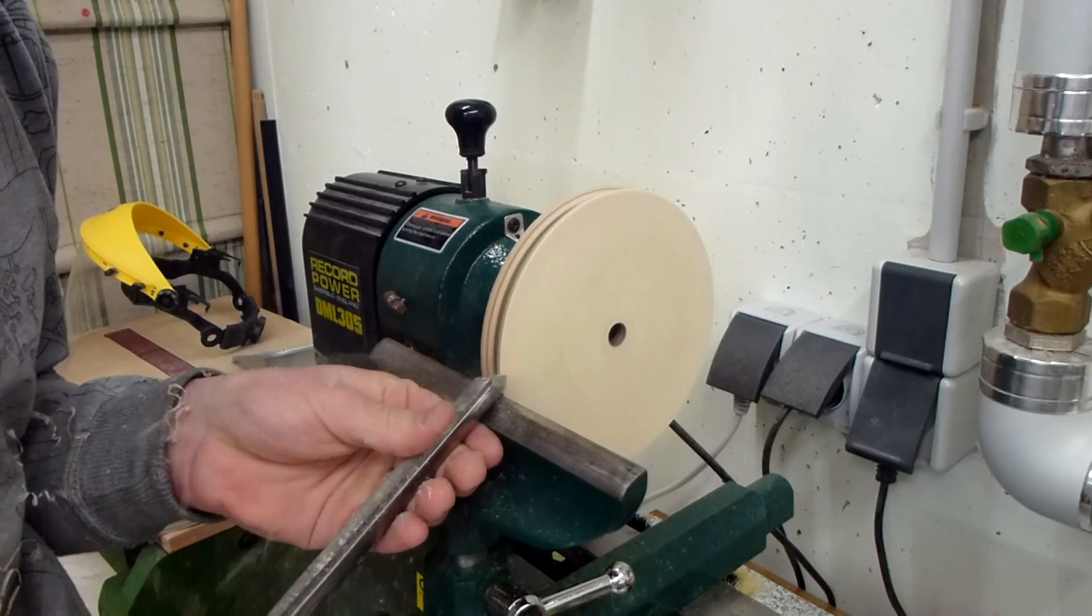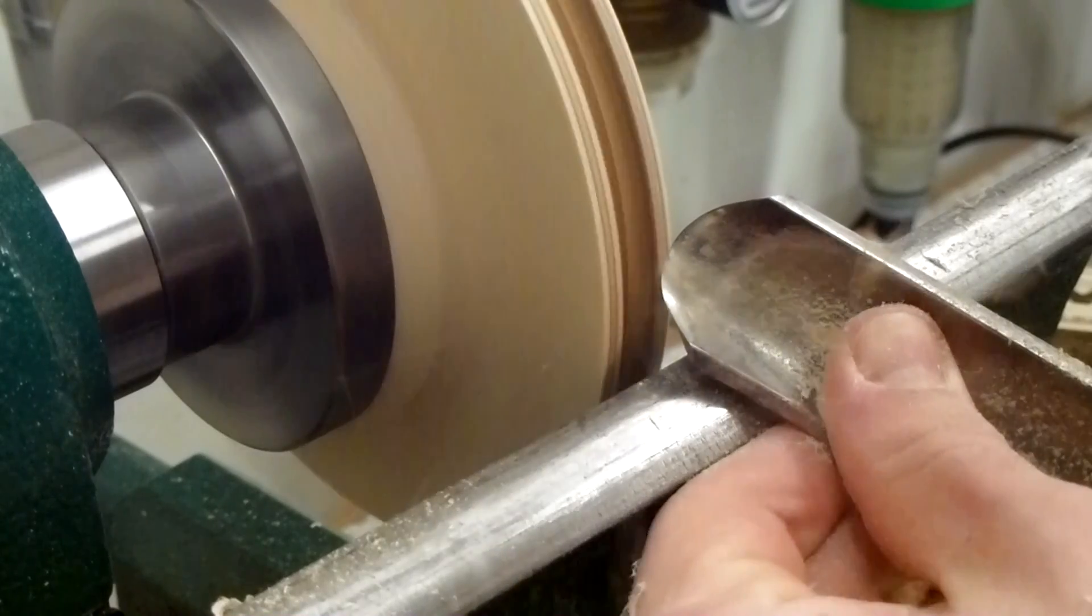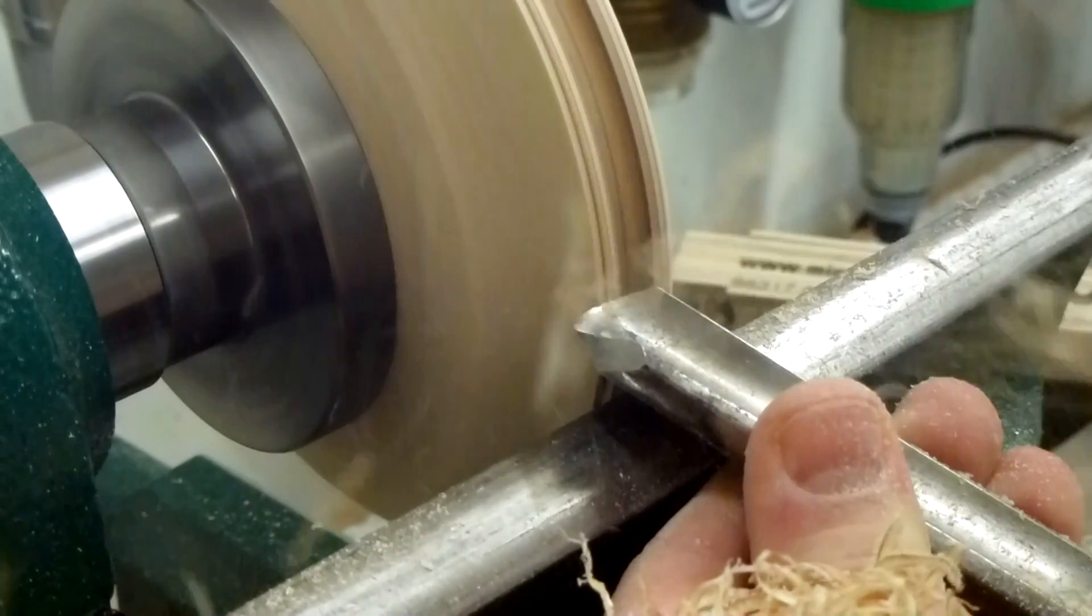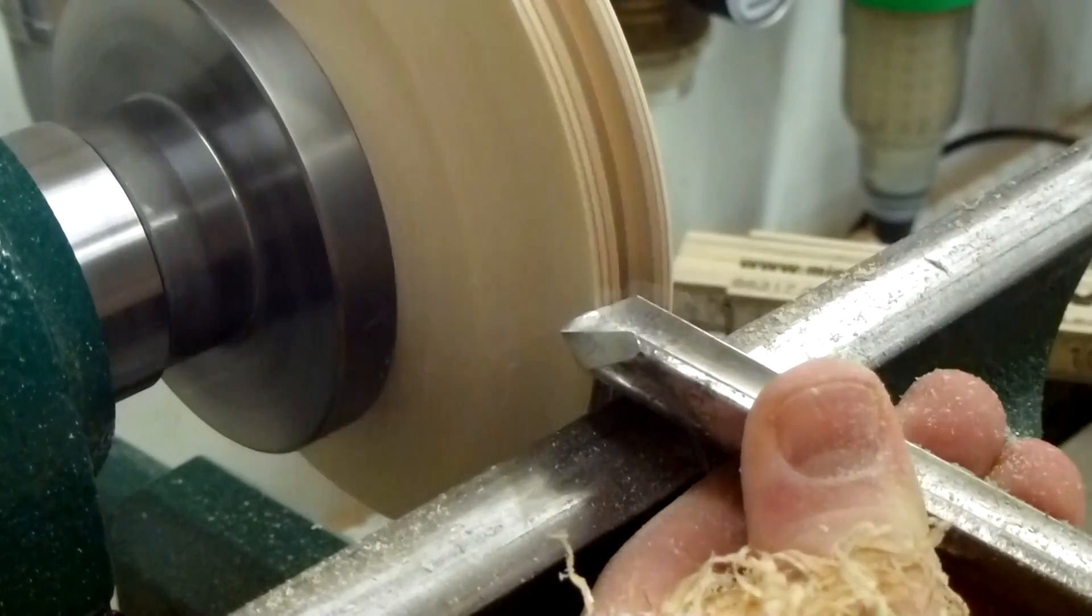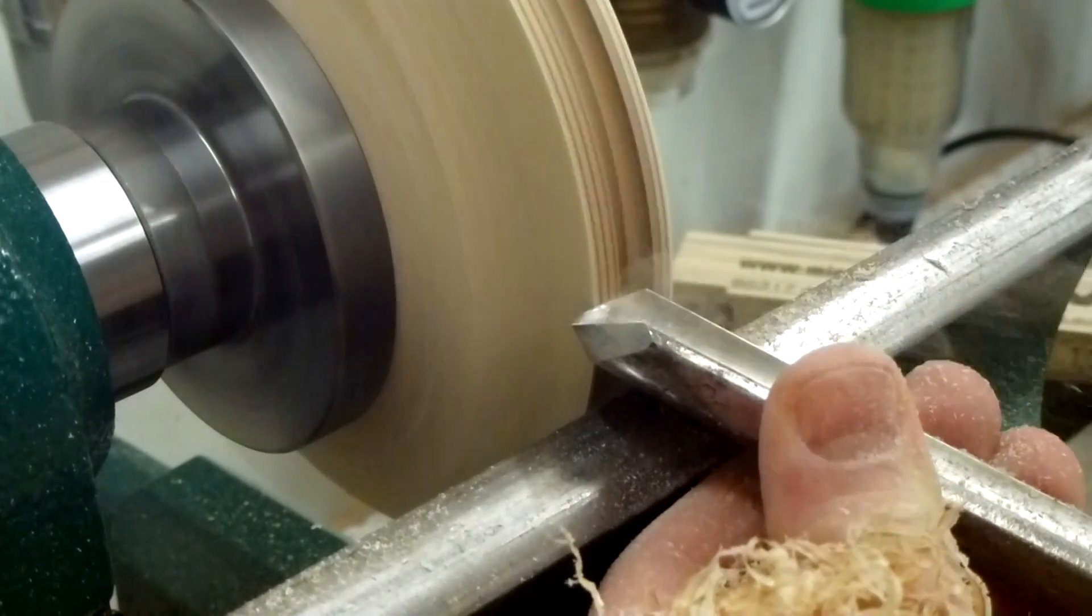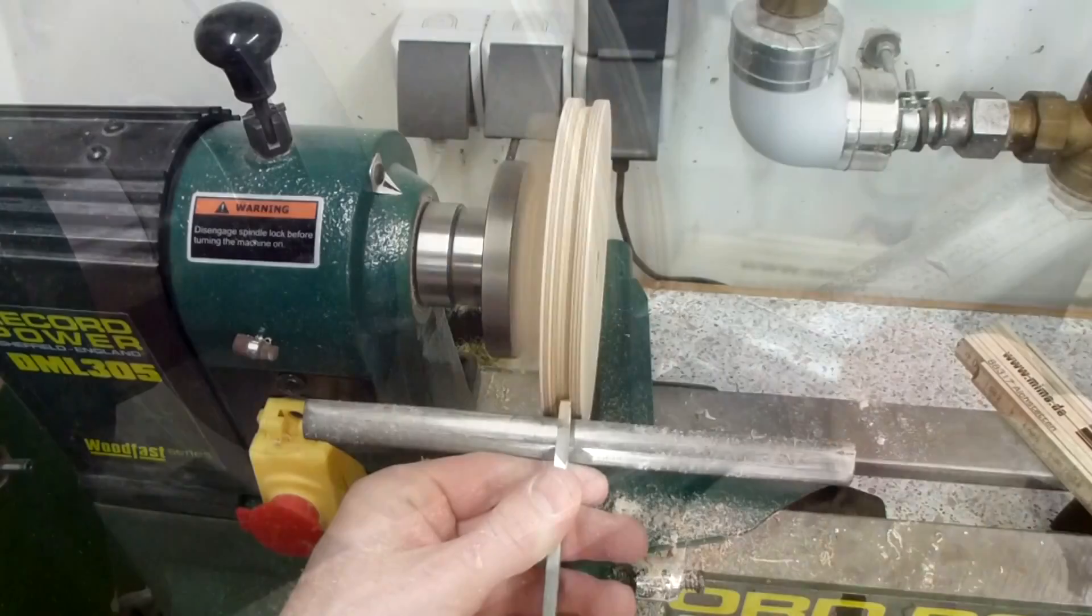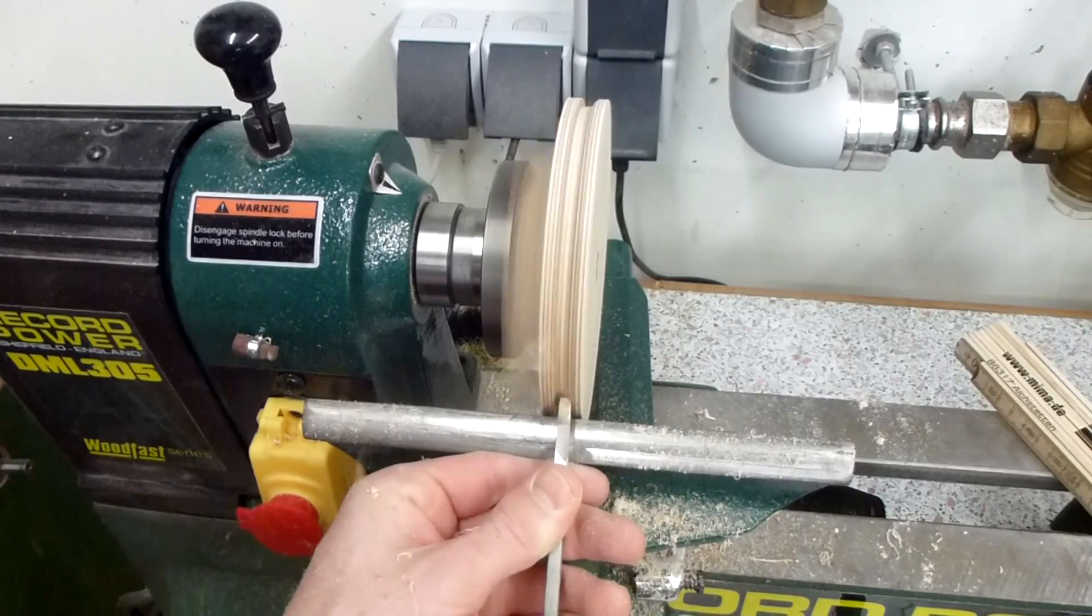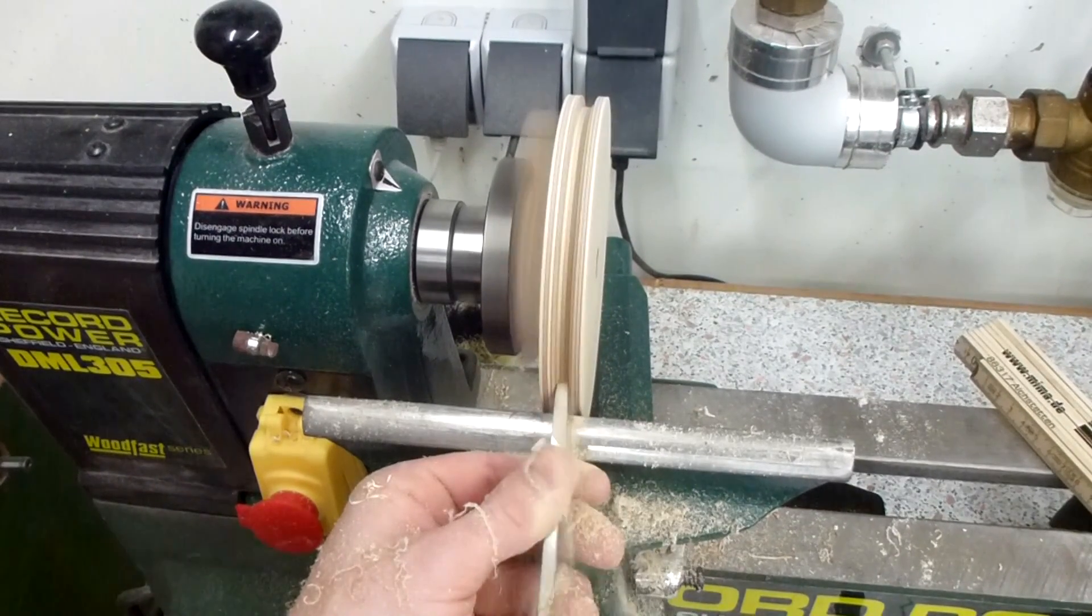The pulley attached to the disc needs to get smaller, so I put it back on the lathe and turn it to the required diameter. I used a roughing gouge to remove the majority of the material, and then I used a parting tool and a little detail tool to get the right pulley shape for the V-belt.